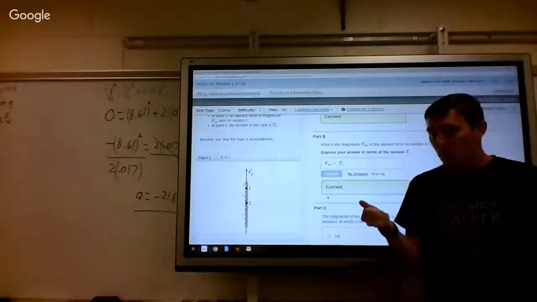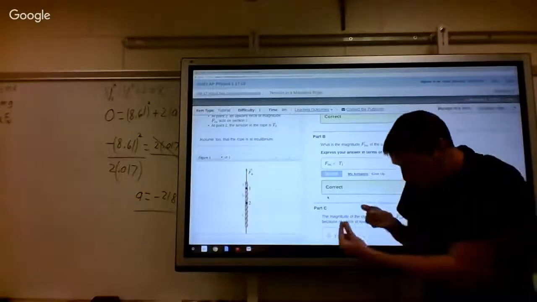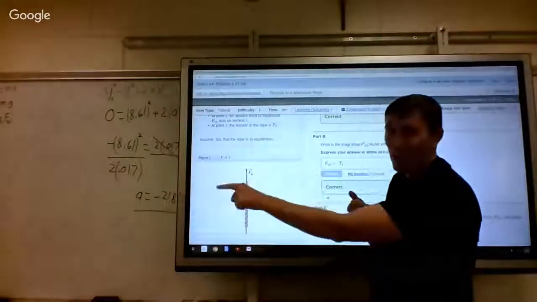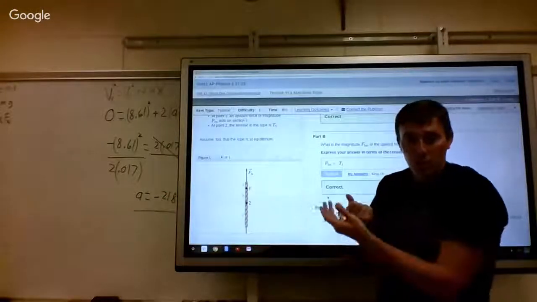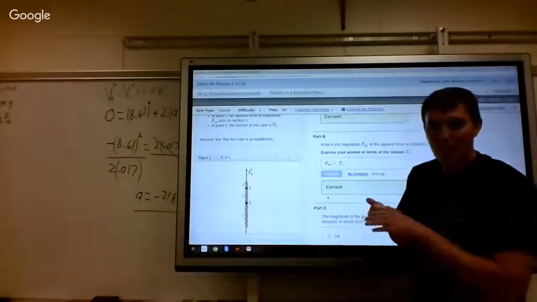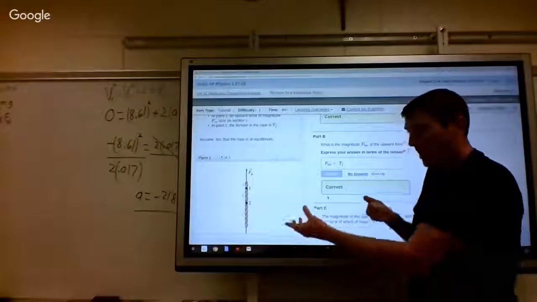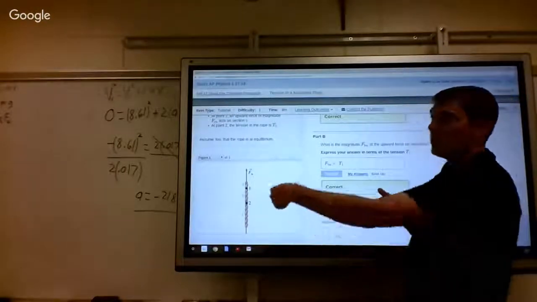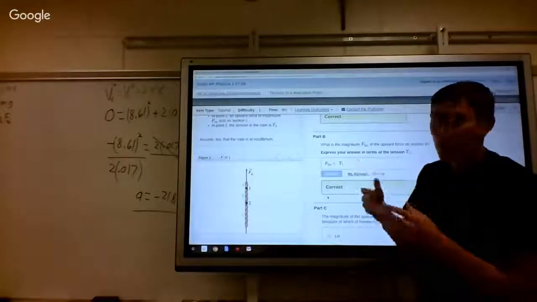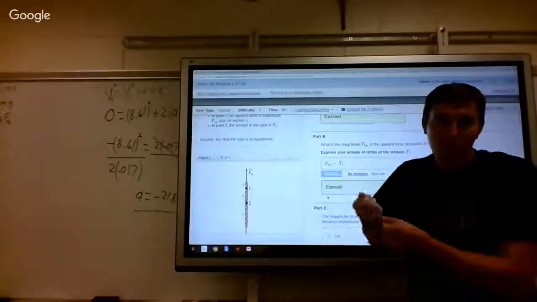If someone's pulling a rope and they're pulling 100, then there's going to be 100 newtons of force traveling along the whole piece of rope to the other person, and they are also going to feel 100 newtons of force coming from you. Ropes are magic because they're able to transfer the force that I'm pulling right here all the way to the other thing that's being affected. So it's affecting the whole rope.